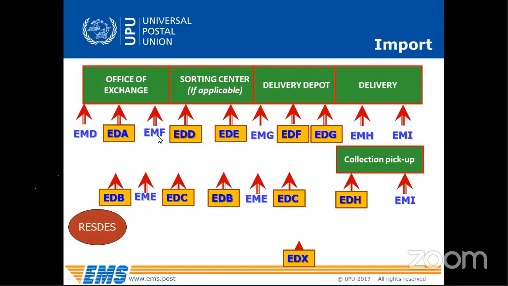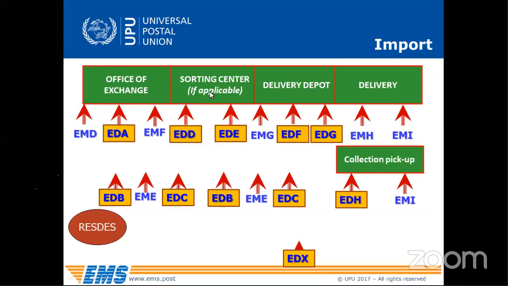EMF, another major event at office of exchange. EMF is when the item, having passed through customs, is now ready to be dispatched to various offices nationwide. It will be sorted according to the office: Ogbonshore, Calabar, Uyo, Yaki, Wuse, Benin. And it will be dispatched on event F at office of exchange. You can see D, E, F, they are still under Office of Exchange, dispatch at Office of Exchange.